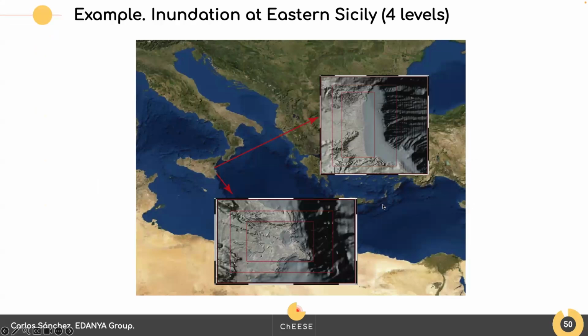Okay, so for the level 0, we have just this ambient grid. And you can see the map of the eastern part of the Mediterranean.